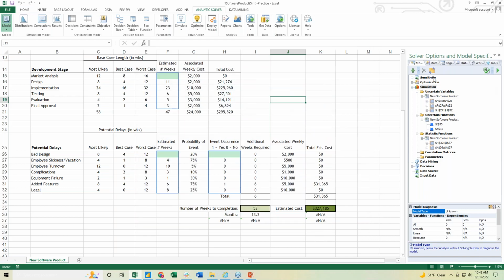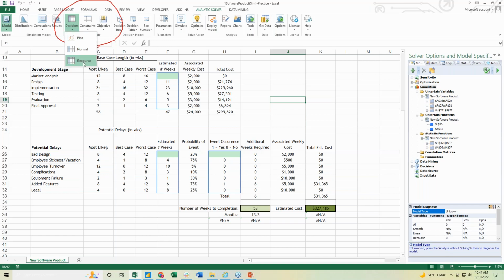Next group is the optimization group. This is everything you need to set up your optimization model. There are decision variables. Analytic Solver empowers you for deterministic and stochastic optimization problems. So you're fully equipped to use Analytic Solver for modeling and solving deterministic and stochastic optimization problems.